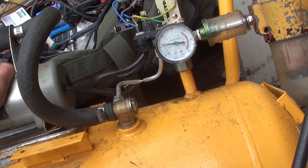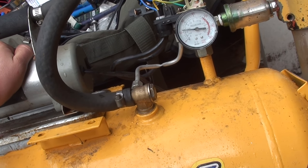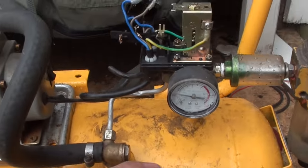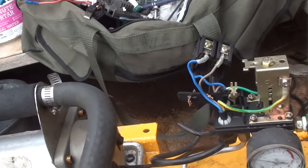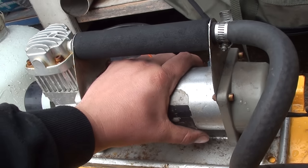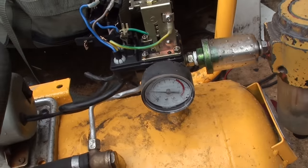Yeah, compressor may not be the healthiest, but it is definitely working. So for a free compressor body, an old five-odd-year-old air compressor that I didn't have any other use for, and some stuff I had laying around.